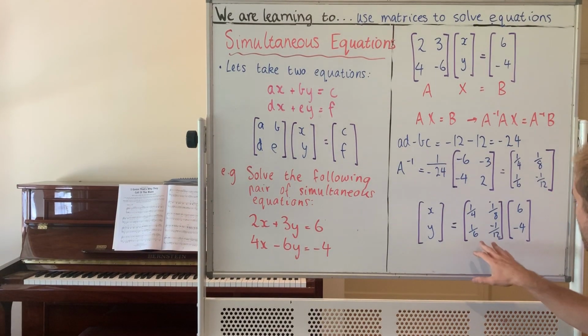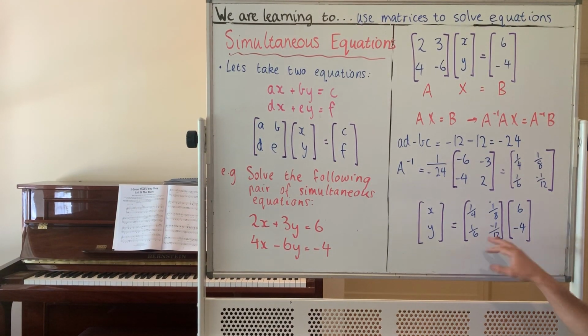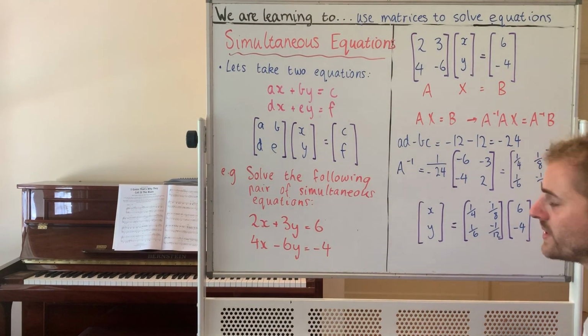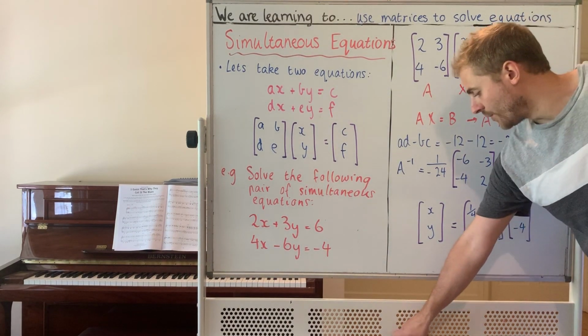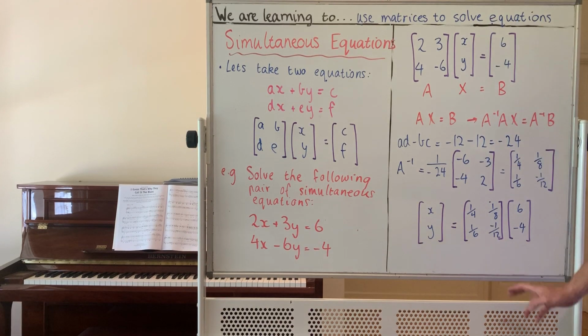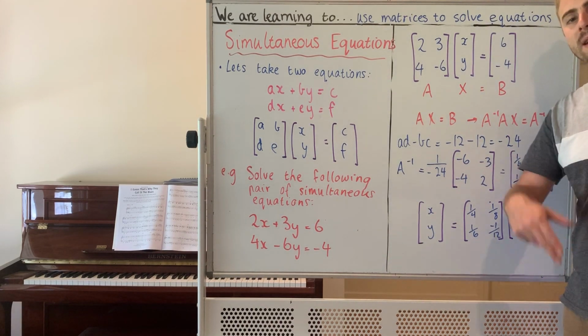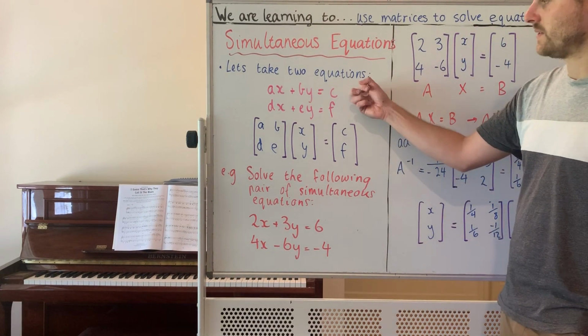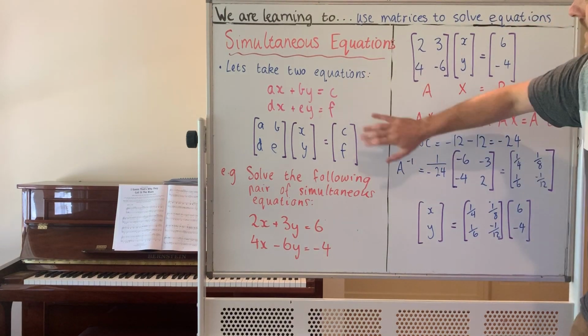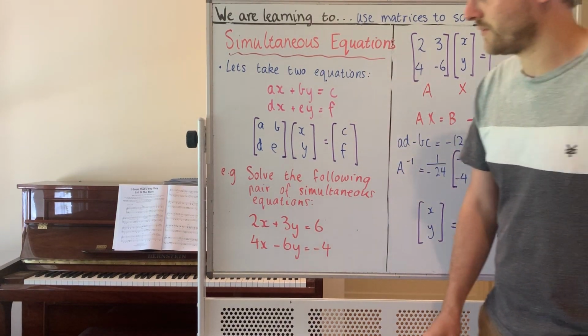Then our last step would just be multiplying the inverse of A matrix by B. I'm not going to do that by hand because there are a lot of fractions and it'll get a bit overcomplicated. Best to do that on the CAS. If you can't remember how to do that, go back and look at the CAS video, which shows you how that's done. But that's pretty much it for simultaneous equations. The only extra step there is going from here to putting it into matrix form.